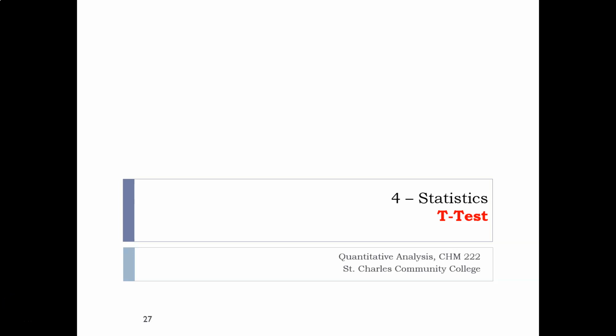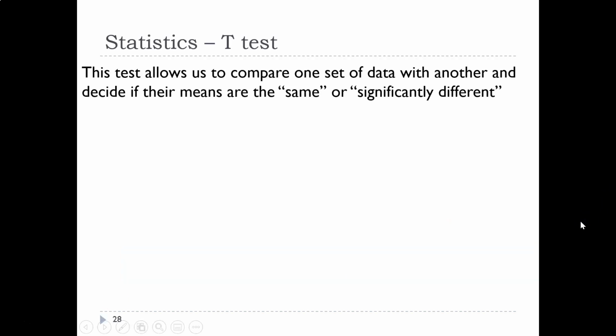So earlier we talked about the F-test. If you use the F-test to compare two sets of data and it passed the F-test, your next step is going to move on to the T-test to compare if it is significantly different or not. Okay, but there are several different types of T-tests, and not all of them always begin with the F-test. So let's start. What is a T-test?